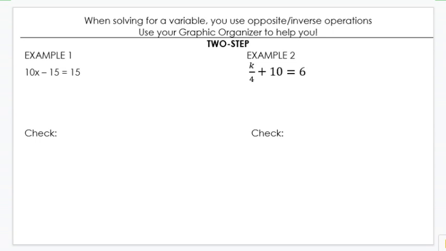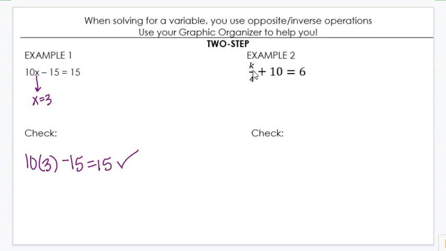Now I'm going to write on my check, which when I clicked off of it, all my work is gone. And that did equal 15, so I give it a check mark. And that's all I want you to do for checks: write the problem out with whatever value we find for x. Since we got x equals 3, I just want you to rewrite the problem with that number plugged in, and then use your calculator to check it. So it should be an easy, quick check.